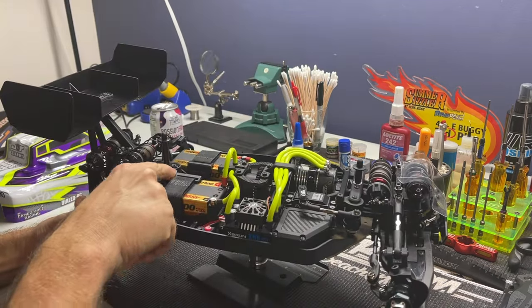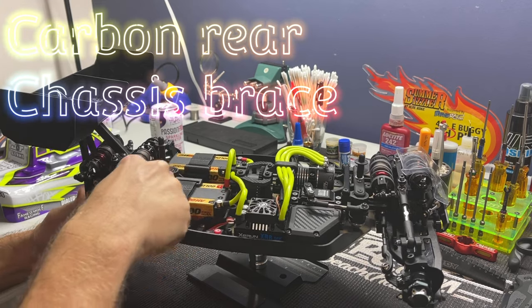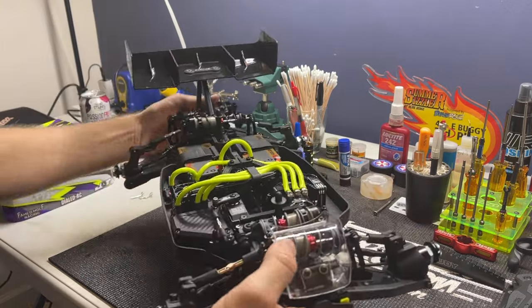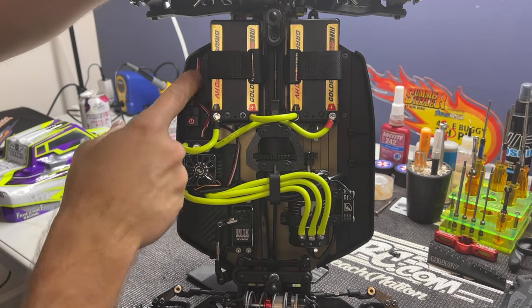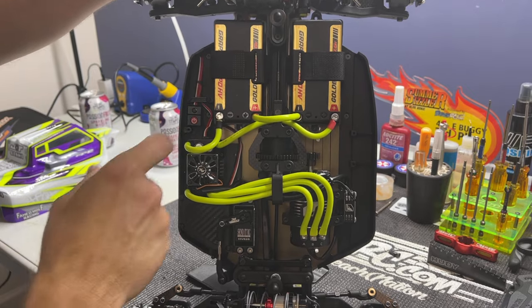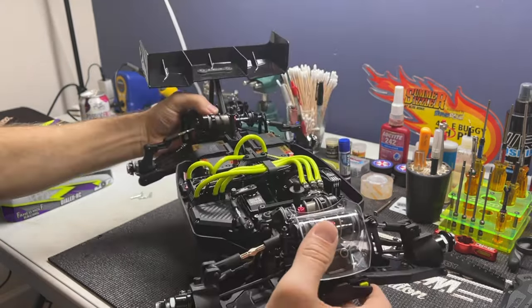Even the brace through the side mount is all carbon on the sides. I made a little piece of plastic here with a piece of a zip tie and screwed it into two holes to hold my wire and make sure that didn't come out. And I used some double-sided tape to hold this down on the off switch.